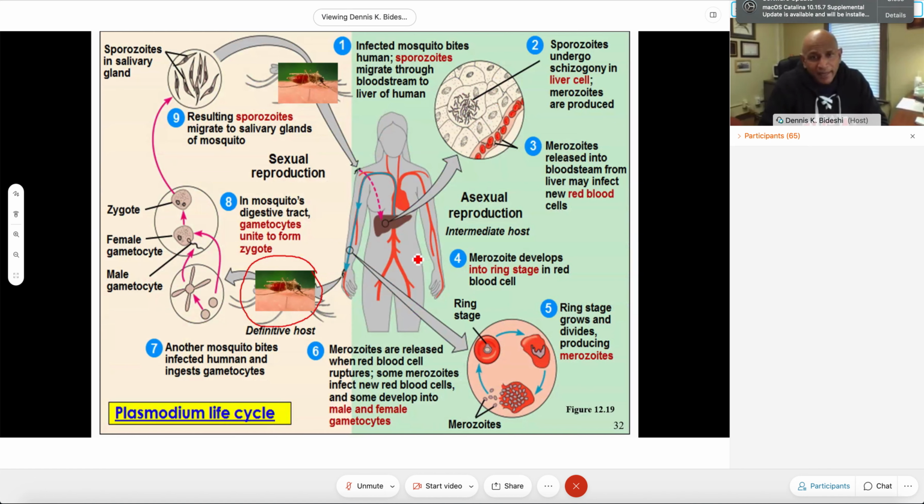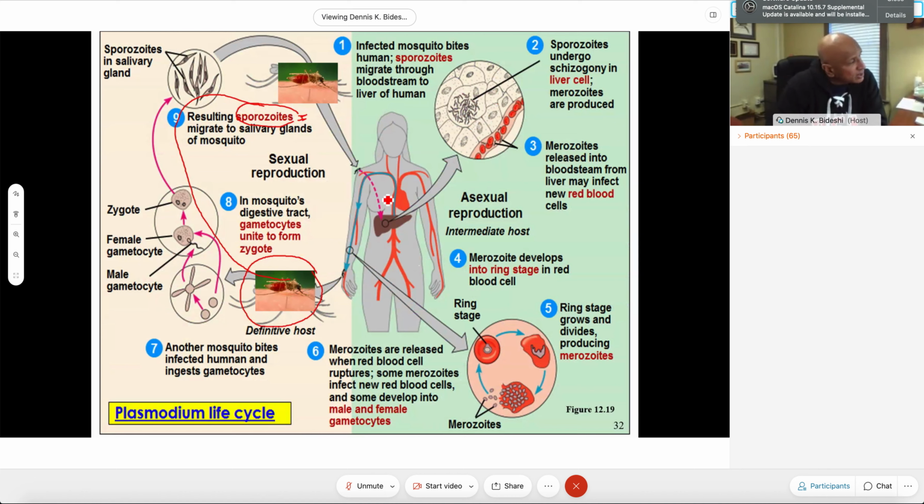There's a human who has the parasite. This mosquito picks up what's known as a gametocyte stage, and I don't care that you know that, but here's the thing: the parasite's developing in the mosquito. Ultimately, this is what we see. We get to this point. So notice one here. This is my infective stage. It's called a sporozoite. So here comes that mosquito flying around, and we have this stage of the parasite in the mosquito. That mosquito bites a human and injects this into the blood. Usually it's a female mosquito. In fact, it is a female mosquito because she needs blood for her eggs to develop. So again, she's the one who bites the human to get blood. But while doing this, she injects the sporozoite into the bloodstream.